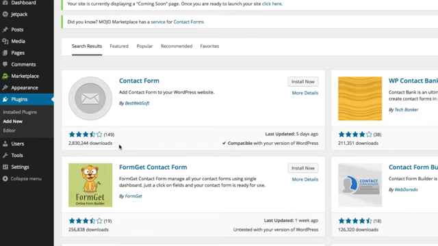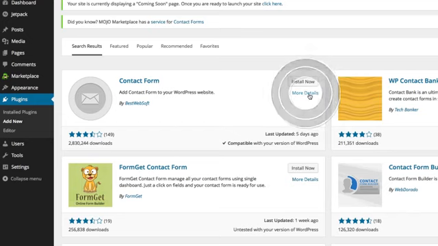This is great, but it presents a problem, because how can you decide which one is right for you? Here's some good ways. First, see how many times the plugin has been downloaded. Look at the rating. The more stars and the more ratings, the better. And if you see that it hasn't been updated for a long time, there's a risk of security holes, and it's less likely that the plugin author will provide support. So you may want to avoid those.